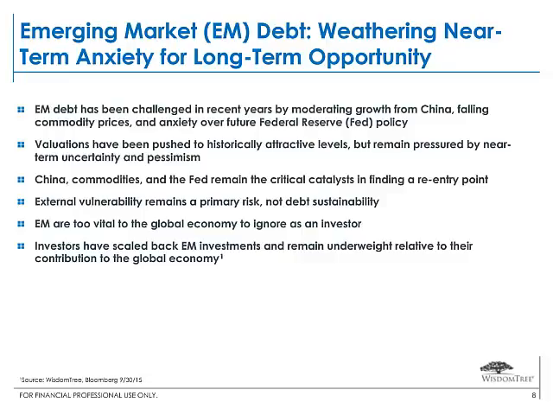The key to unlocking this value, to finding an entry point in terms of establishing positions, remains these same three catalysts that have pressured valuations in the past: stability in China, some stability in the commodity market, and a more gradual Fed as opposed to a hurried Fed are essential elements in expecting positive performance from EM debt over the near term and possibly over the intermediate term.